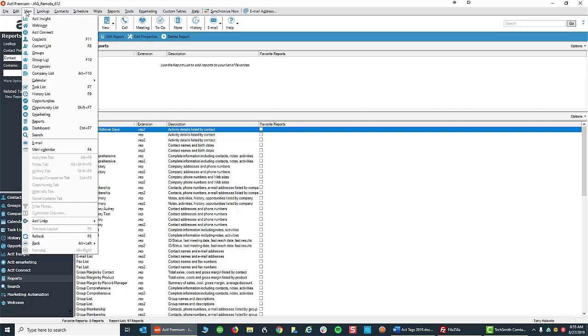Also, I want to draw your attention way down to the bottom. One of the things about ACT is ACT has the ability to attach outgoing and incoming emails in certain versions. And if that doesn't work for you, there's technology and new add-ons that will allow you to create that scenario if you have an older version of ACT. Having said that, a common complaint I get is someone will send an email to a contact and say, hey, wait a minute, I don't see that email I just sent in the history area of that contact.